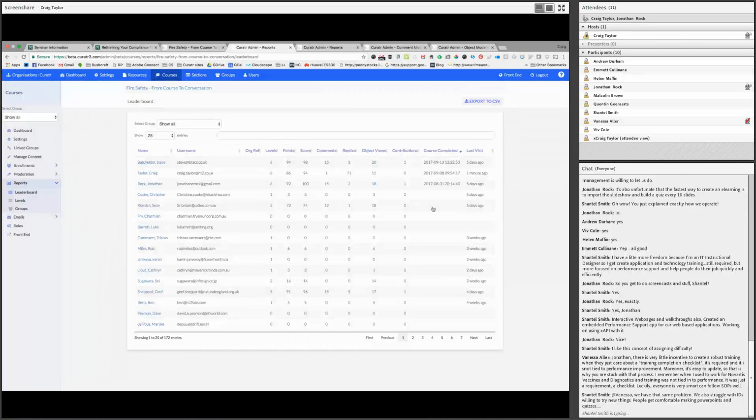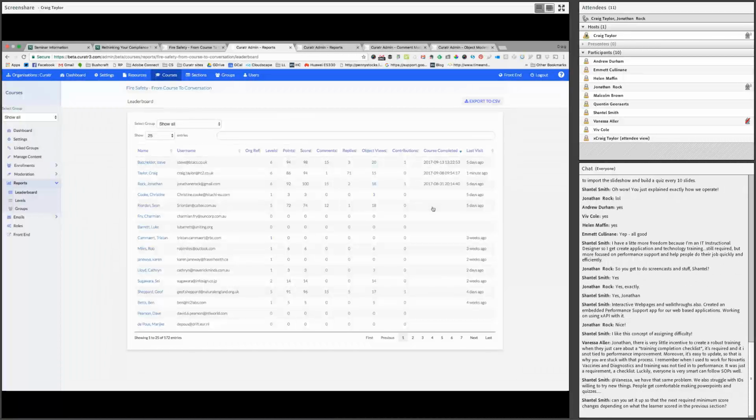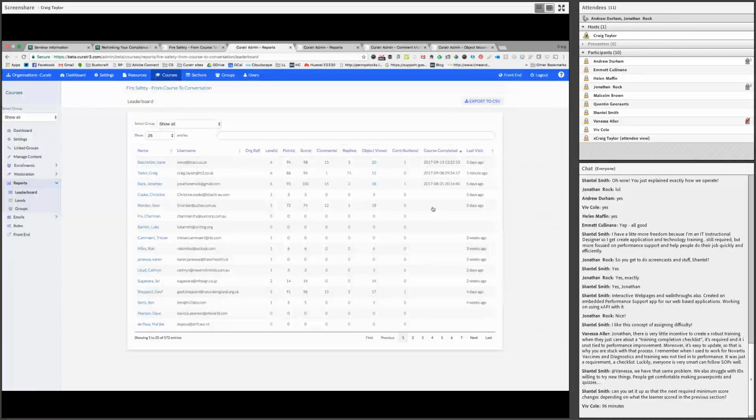If you're giving each level an 80% difficulty rating, what is 80% of 2 hours? Well, it's a rhetorical question because I'm not going to try and work it out. But whatever 80% of 2 hours is, you could say the minimum contact time that someone would need to have to pass this course would be 1 hour, X number of minutes. What is hard to tell is exactly how long it took Jonathan or Chantel or Viv or Andrew or Craig. You'd need to go and look at them individually. Thank you, Viv, 96 minutes. It was on the tip of my tongue as well. You'd need to go and look at them individually and work out how long they were in contact with the course. I don't know many people who've got the time to do that, particularly with an organisation as big as the one that you're talking about, Andrew.